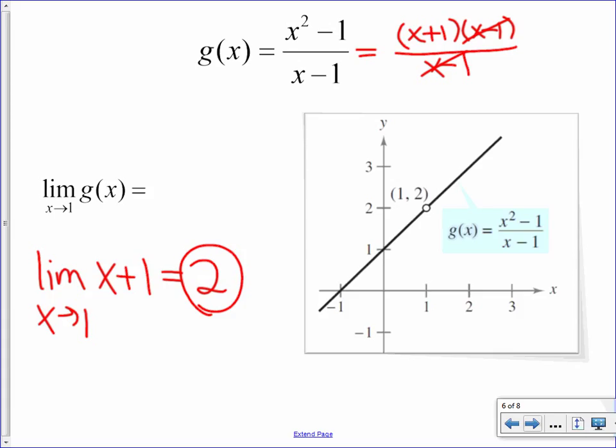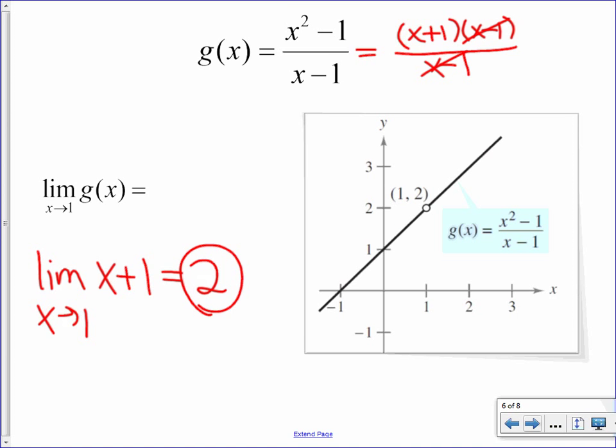This is just a problem from a couple days ago that I put in here so you wouldn't forget our strategies. Just because we're talking about right and left hand limits for these next few minutes doesn't mean that we can forget what we did a couple days ago. Yes, we can look at the right hand limits and the left hand limit, but we don't need to on this one.